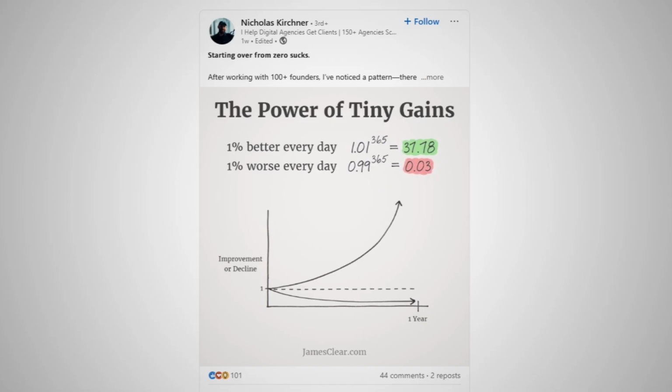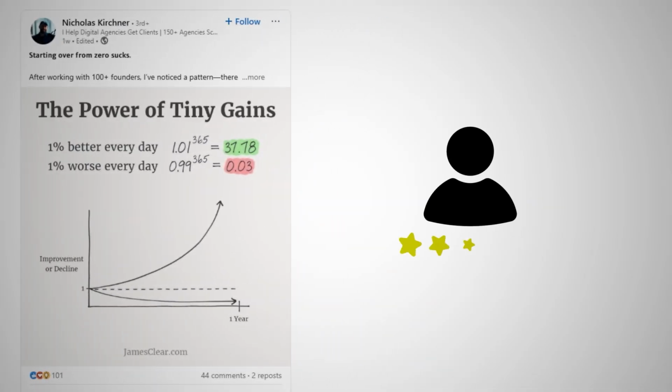Then we want to go into our transition statement, which is justifying the headline. So in this example, I have starting over from zero sucks. And then I go into a personal story that not only builds my credibility, but also proves what I'm saying. And I say, after working with a bunch of founders, I typically see this scenario happen. Now, what I'm doing here is getting my prospect to identify with the story that I am telling and getting them bought into that journey.